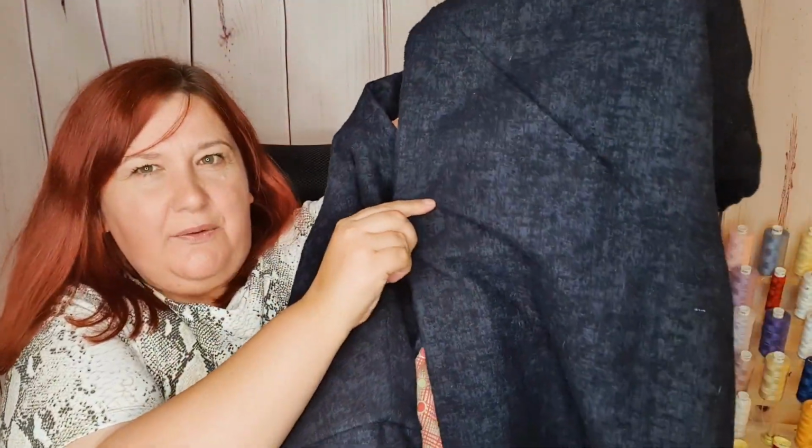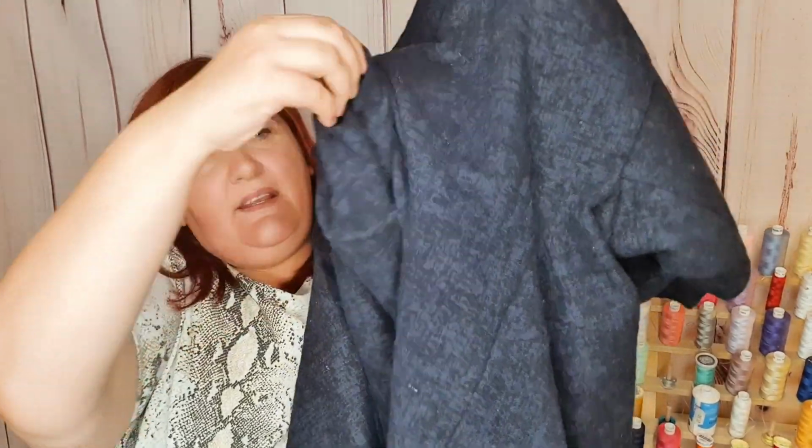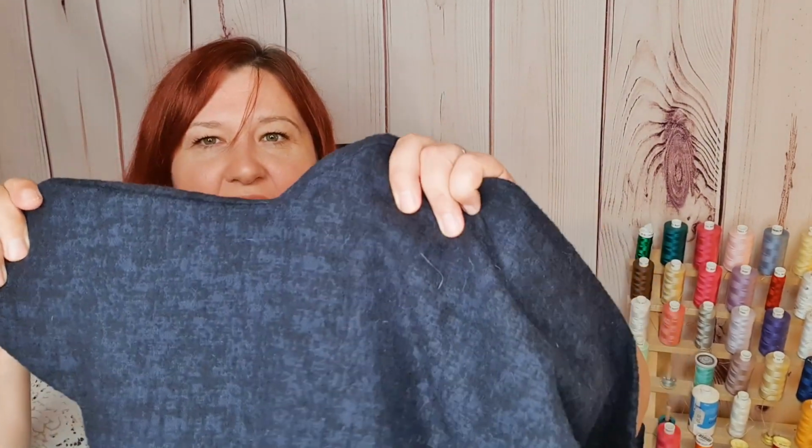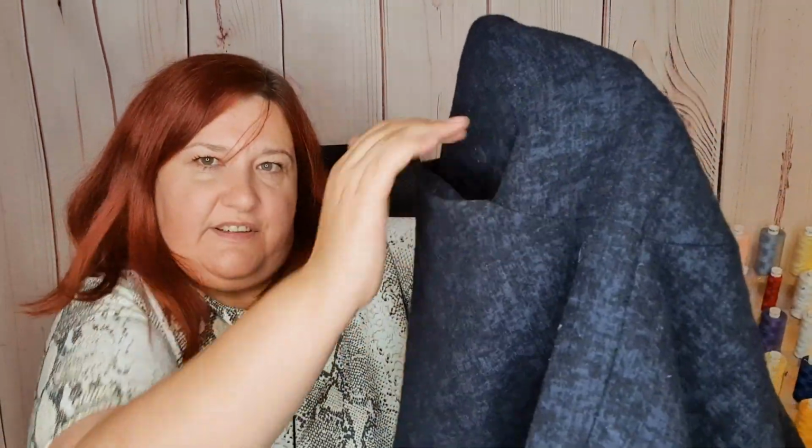So as mentioned, my favourite feature of this pattern is the pocket. I'll try and show you the pocket. This coat is so heavy to hold up. So there's the pocket, and the way it's designed, I've pulled the pocket out. Don't know if you see, but it is part of the actual main fabric of the main piece. Now I can't get it back in. And it just folds in on itself. It's such an inspired design, if I'm completely honest. And so that is my favourite feature.